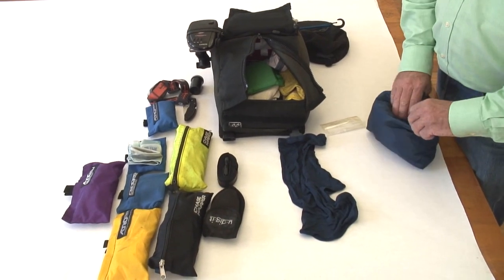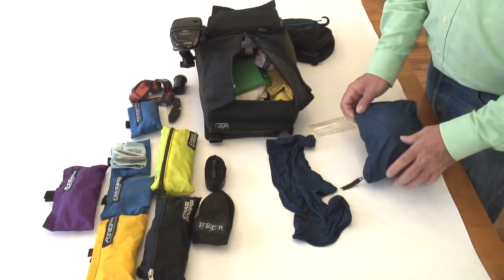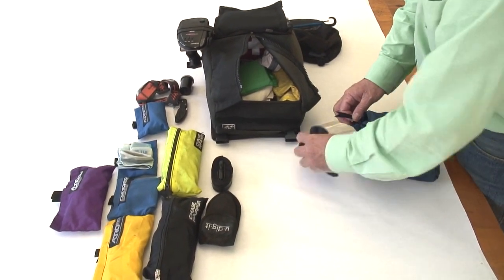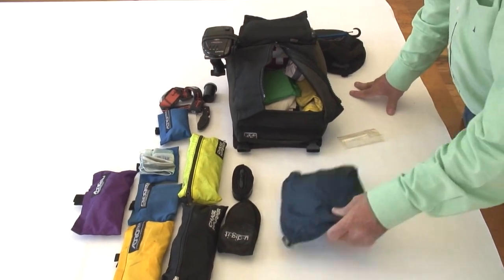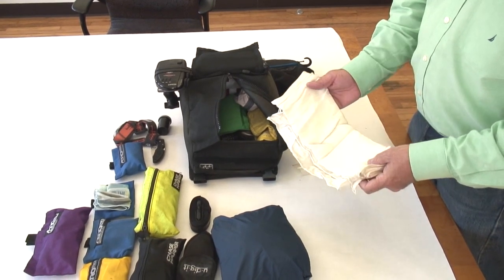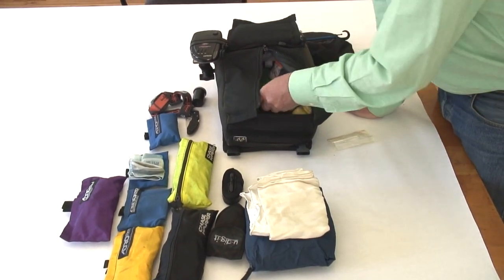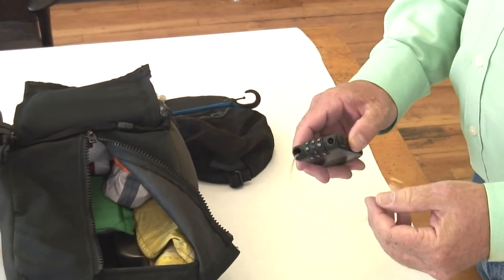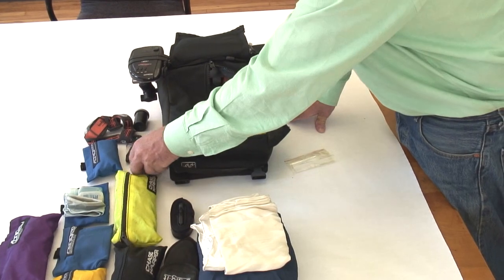We used to sell this windbreaker but we don't anymore — we do have an Air Stitch-made one that's nearly as light. This is a good windbreaker for when it's cold; wear this and it would keep a disproportionate amount of heat in compared to its weight. Along the same lines, this is a silk scarf — some trips I'll wear it every day, and on hot weather it gets wetted down or worn on cold weather. This is a lock if I need to lock my helmet or riding suit — it's not a very powerful lock, but it's a lock.